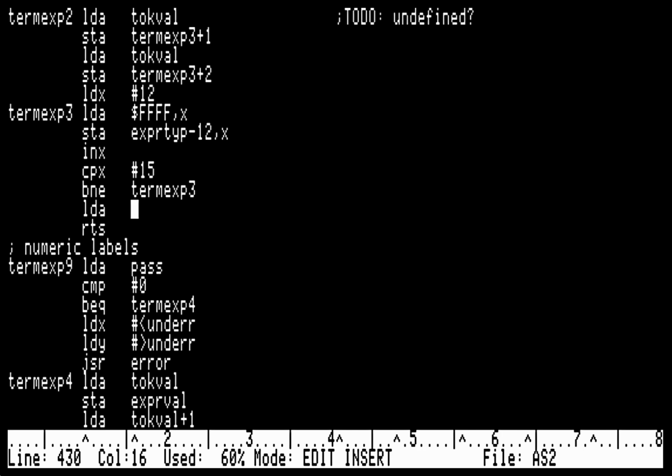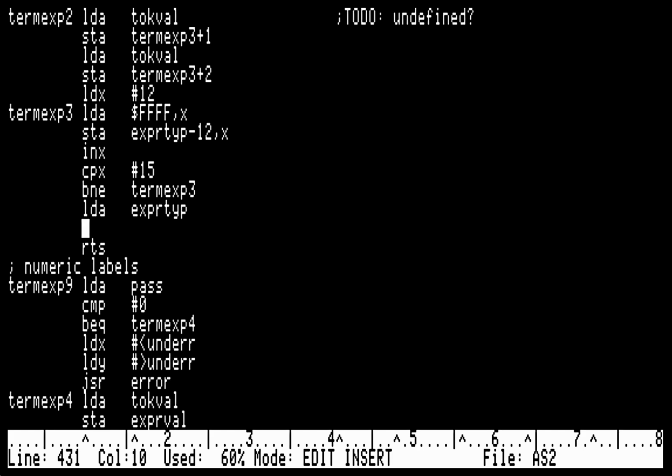We check the expert type. And we know that these things are undefined if the expert type is 0, if their type is 0. Okay, so if it's not 0, we get the term x3a.